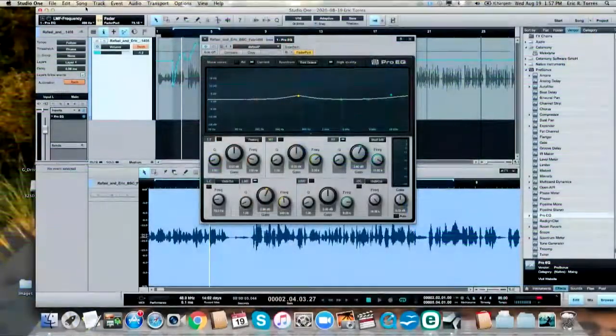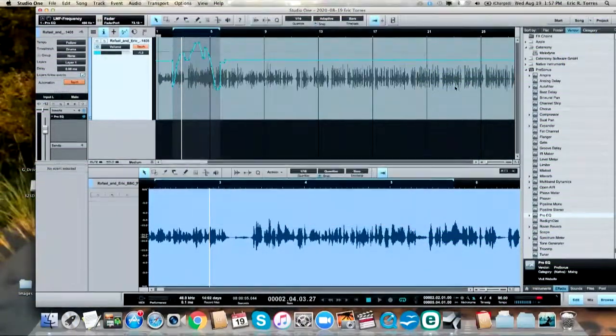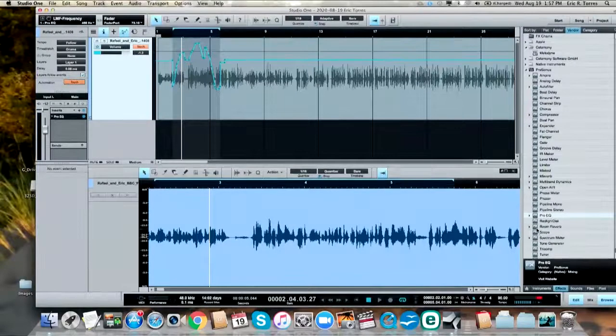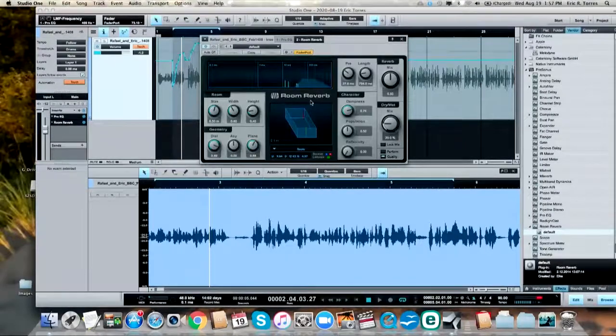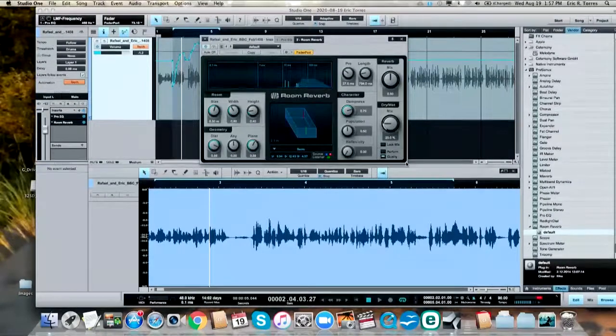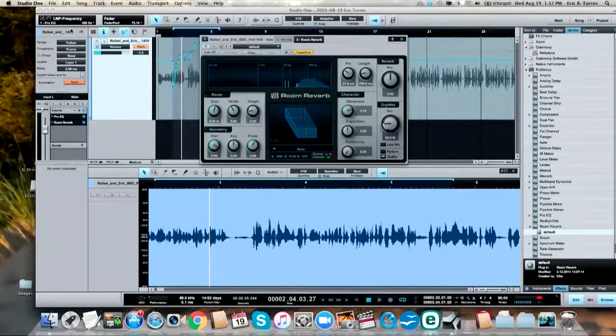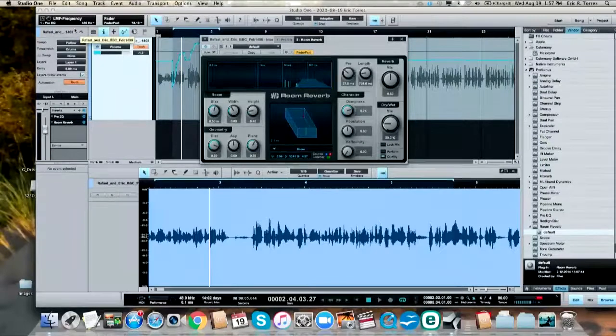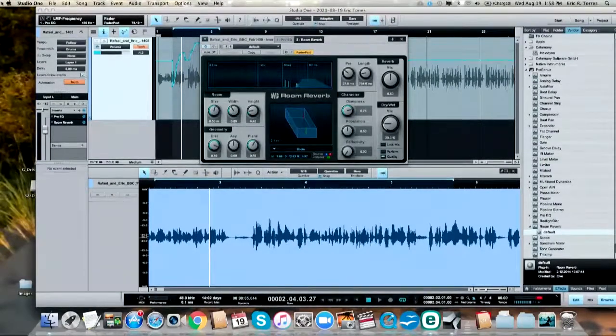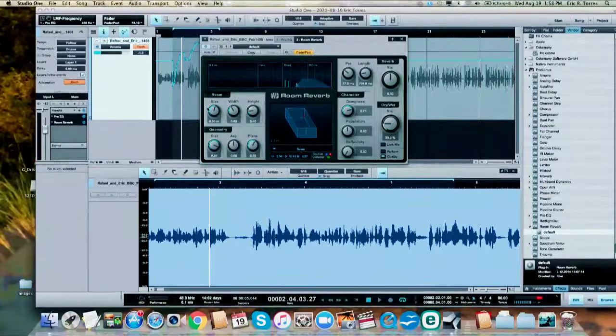Equalizer is a fantastic tool. You might want to get creative too. There's creative tools, there's reverb and things like that. If I want to do reverb, we have a room reverb tool. It's amazing. You drag and drop that on there, and it changes the acoustics of the room. So yeah, if you want to make it sound like we're in a bigger room, you can do that. You can drag some of these things to change the width of the room, the height of the room.